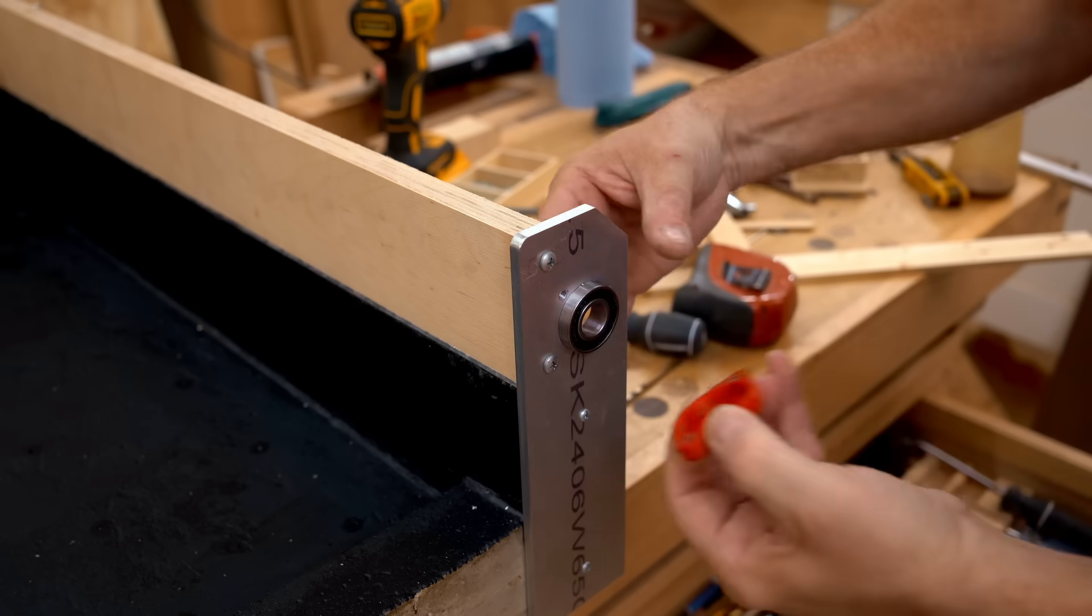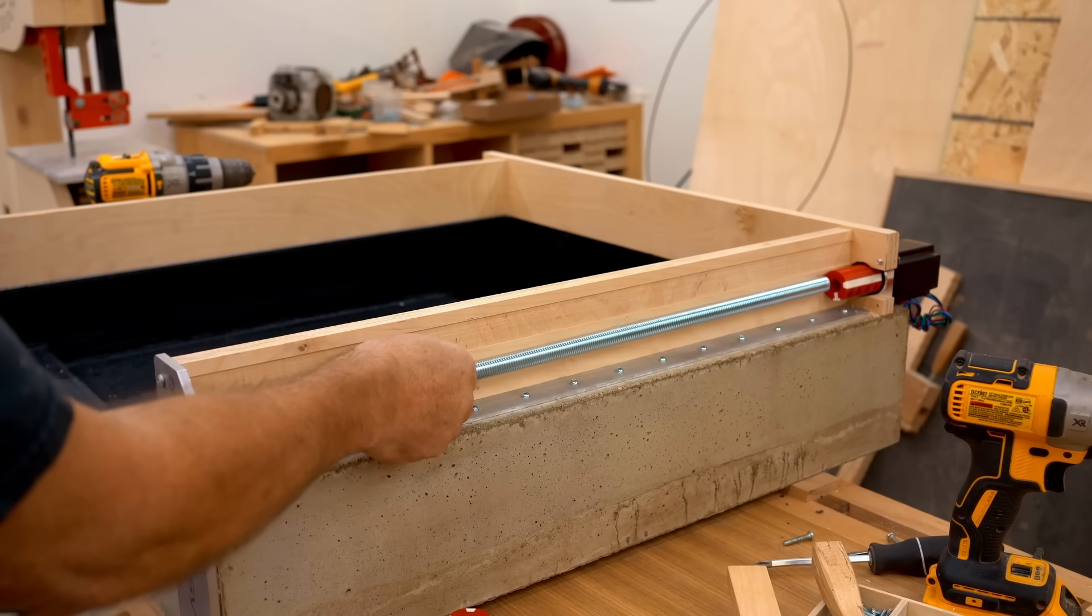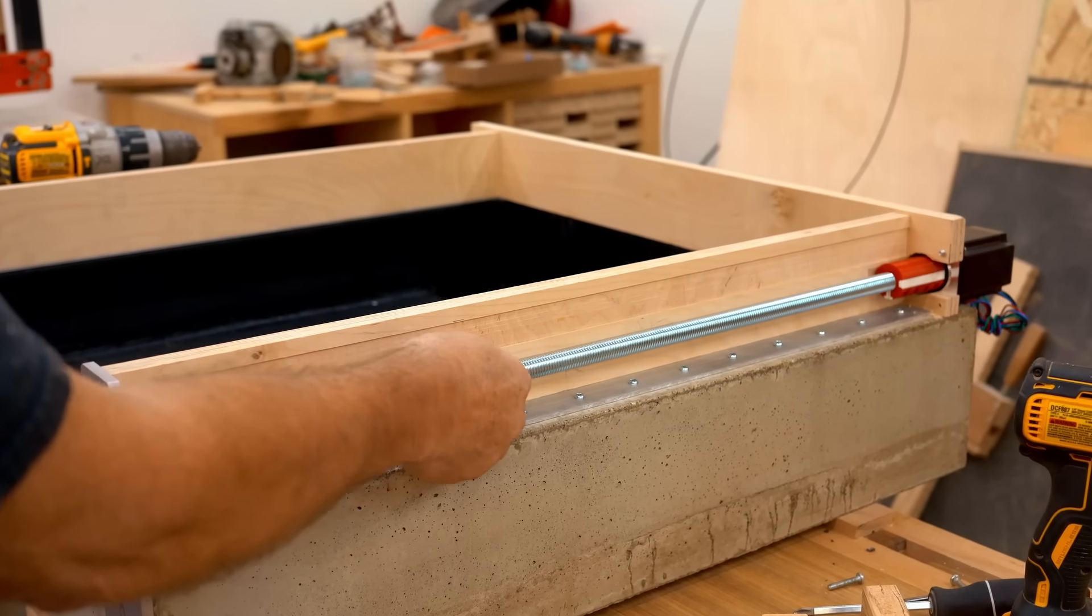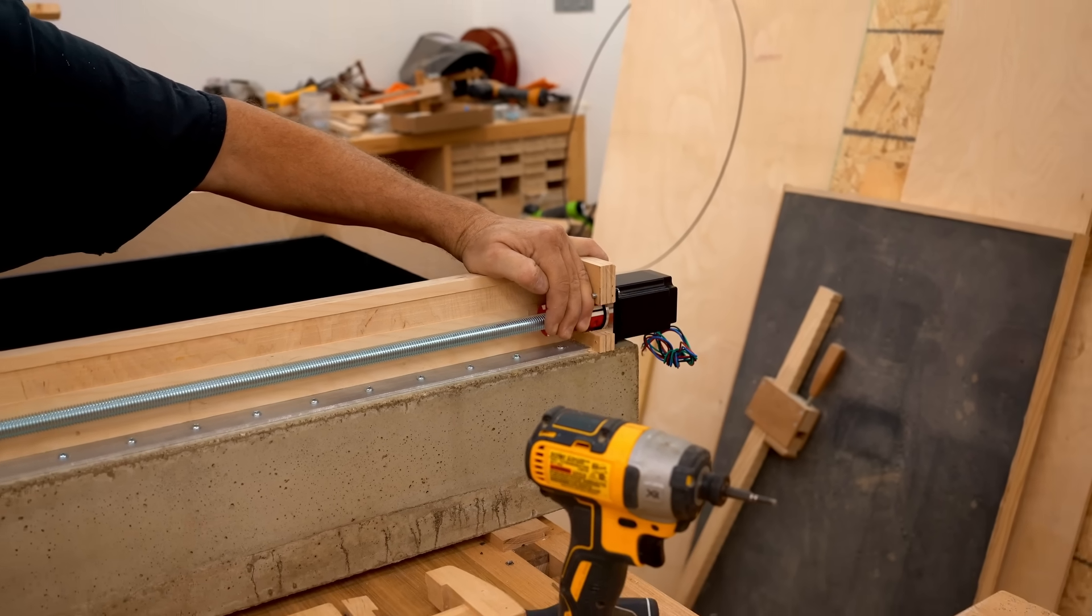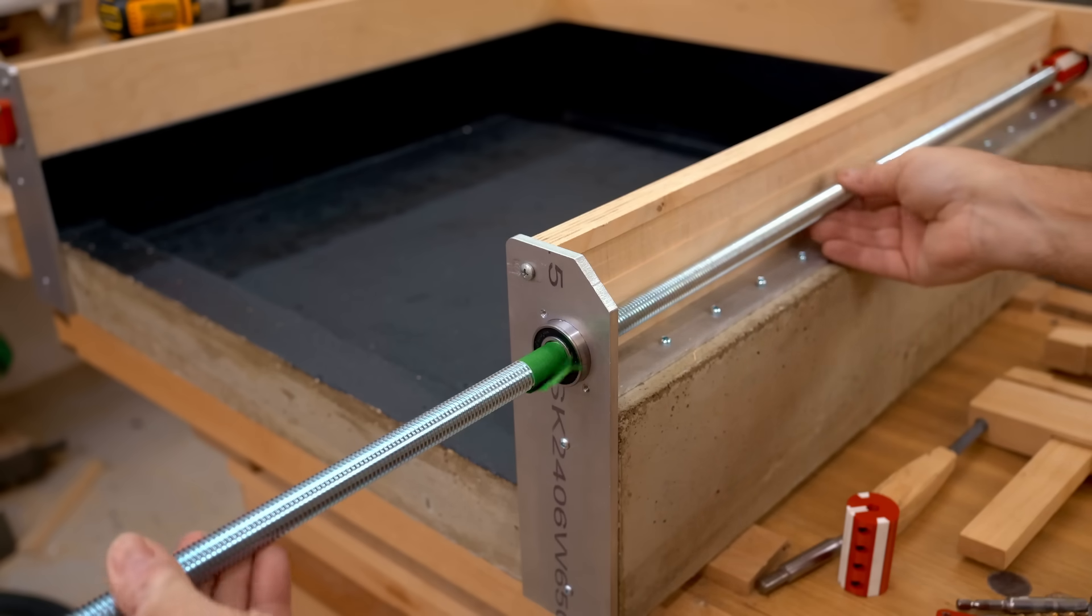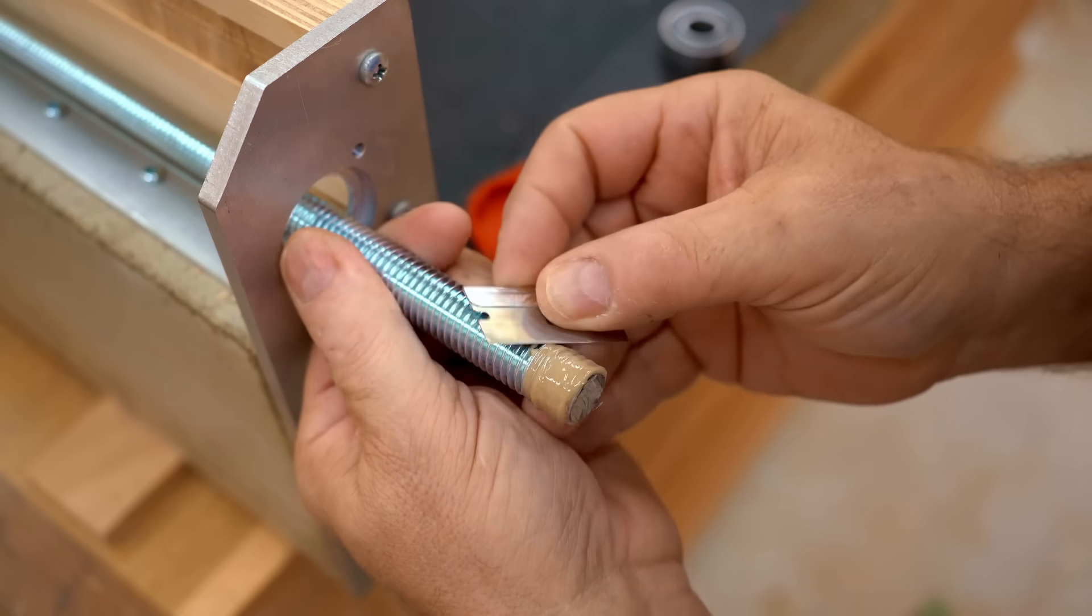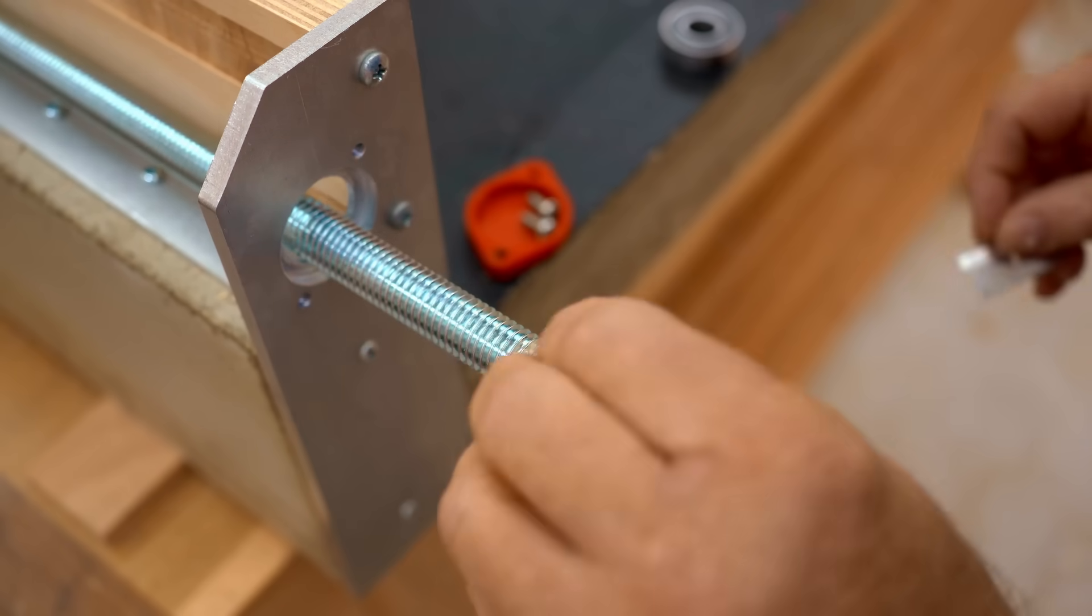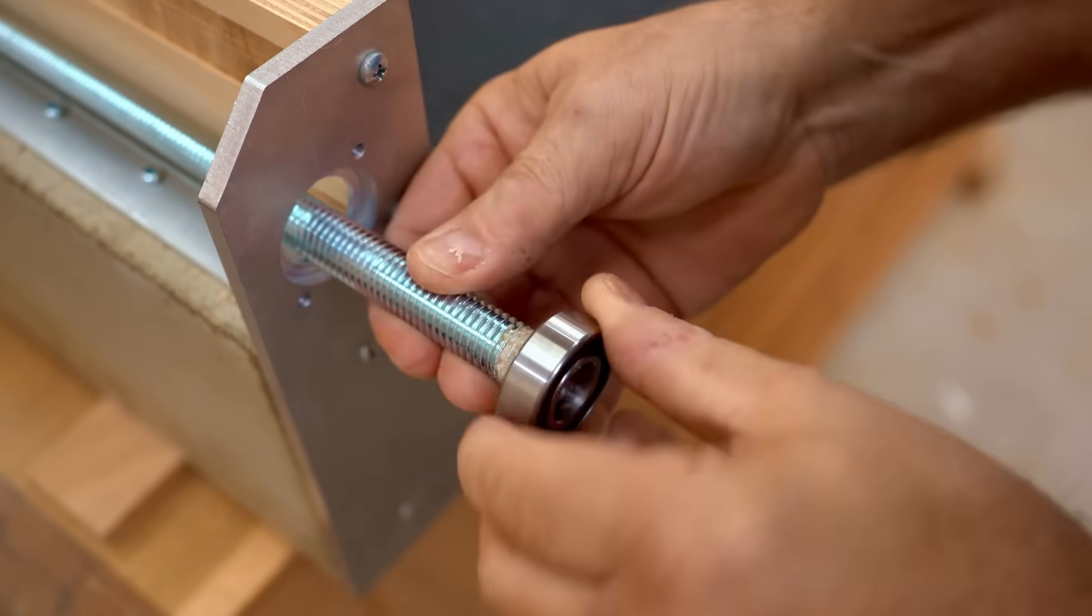Now I need to take my end cap off again because I've got to put this piece of threaded rod, which is the lead screw, in. Those couplers that I made are actually threaded for this rod, so it just screws in. That's one of the huge benefits with 3D printing—you can print in threads that work perfectly. After I get it screwed in all the way, I need to mark the length using a piece of tape and then cut it off with the angle grinder. I filled up the threads on the end with polyurethane construction adhesive and let that set overnight. Here I am just trimming off the excess. I did that so it would be a better fit on the bearing.